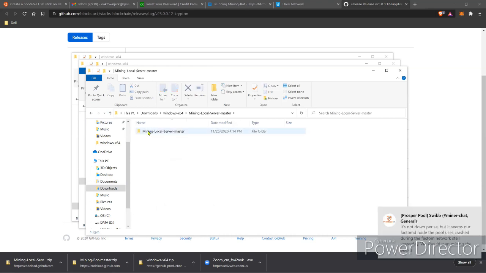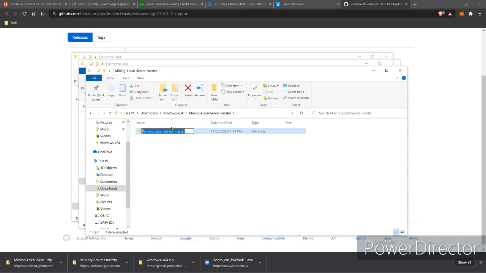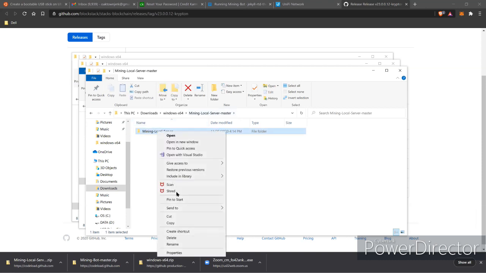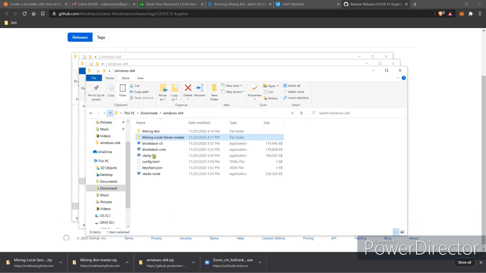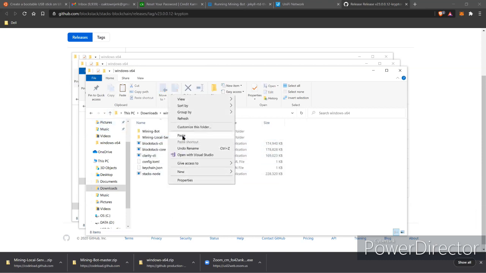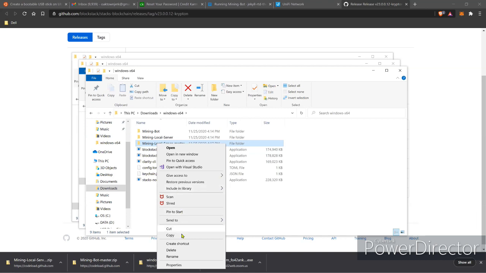You want to rename that, and take off the master and the dash. Perfect. And right click cut. There you go. You're a pro already. And you want to get rid of that? Yeah, just to make life a little easier.